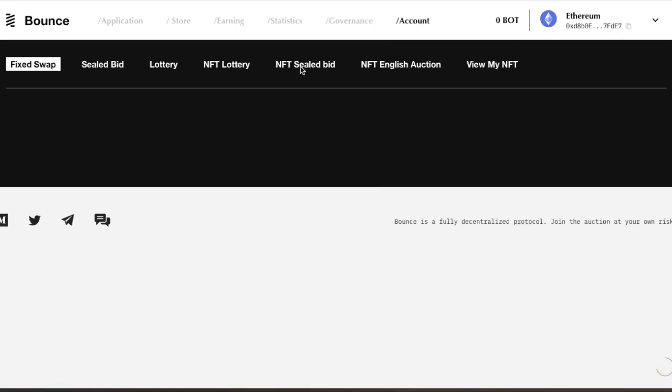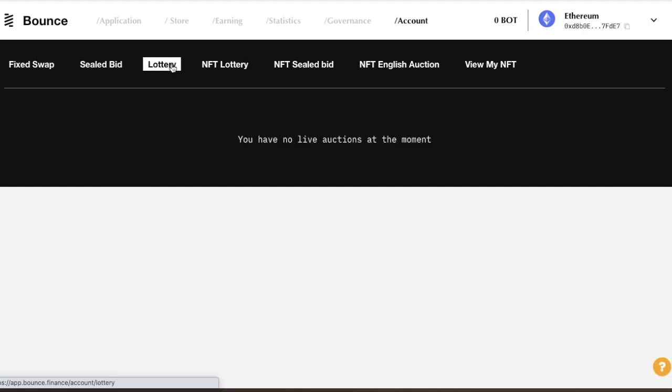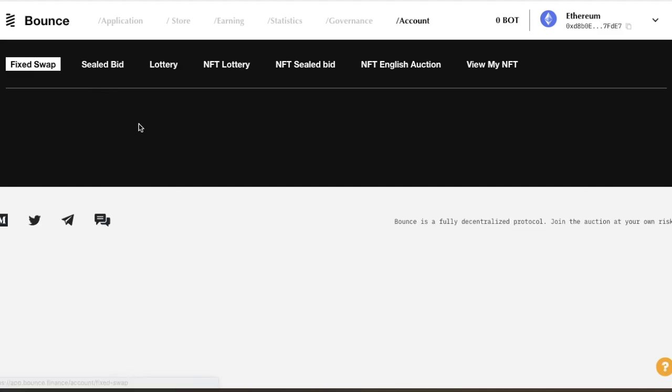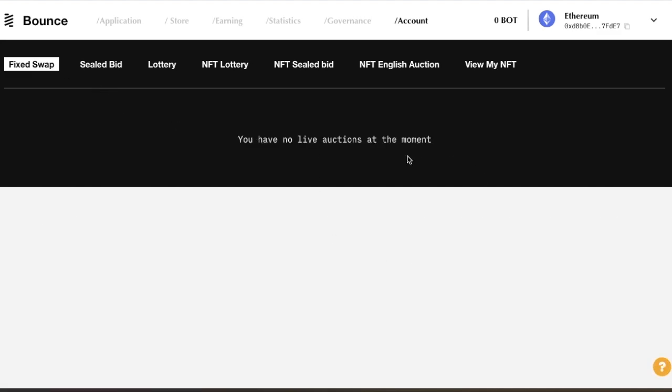In the account, you can see the pools you have created before, but note that Bounce is a decentralized platform. It might take a while to generate the result from the account. The account in general shows the pools you participated in and the pools you created in history.